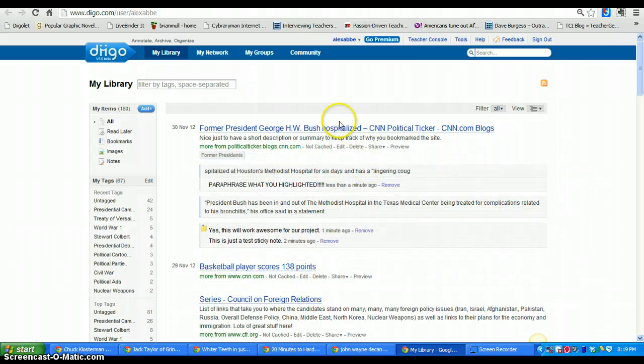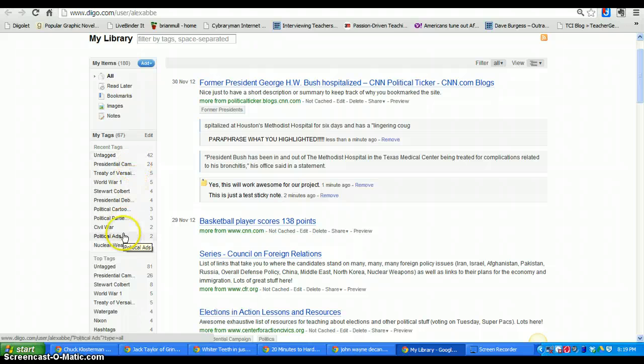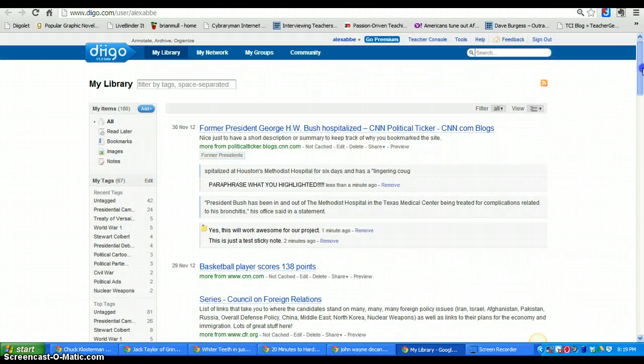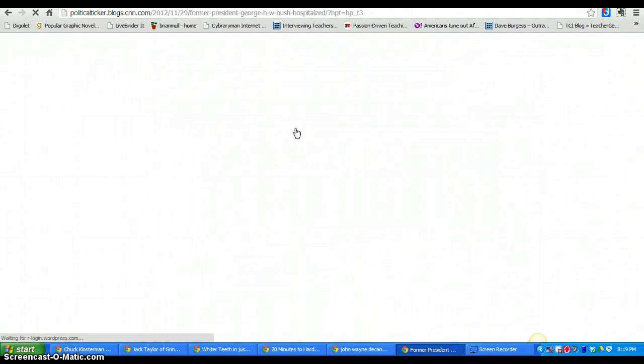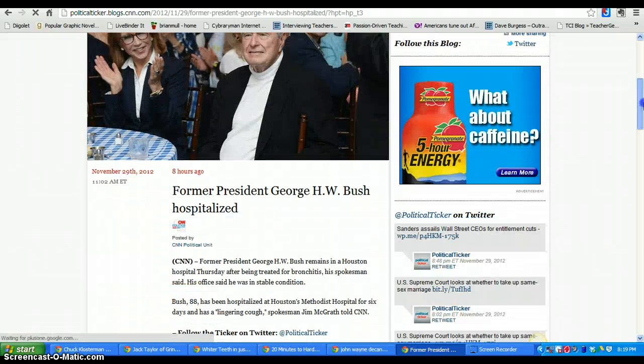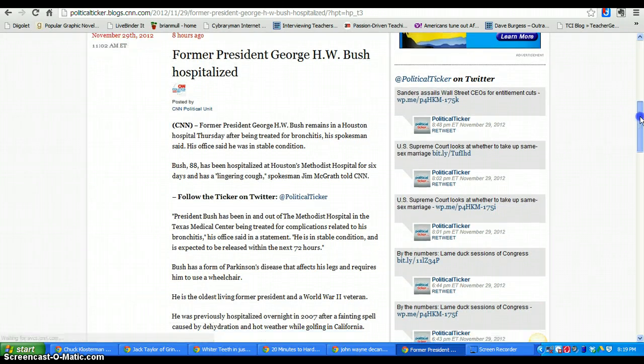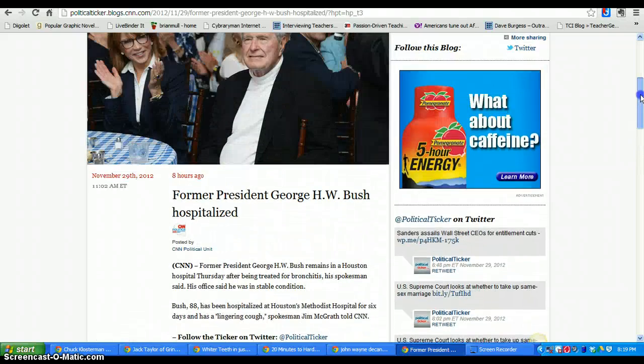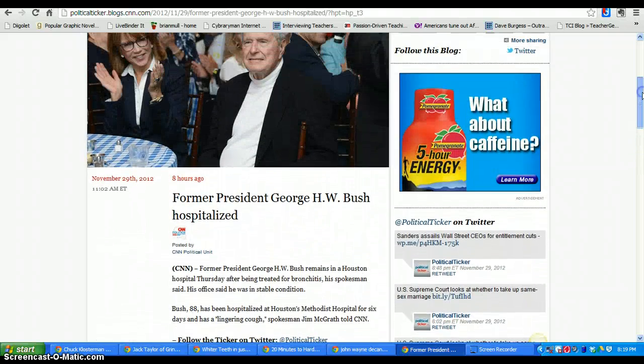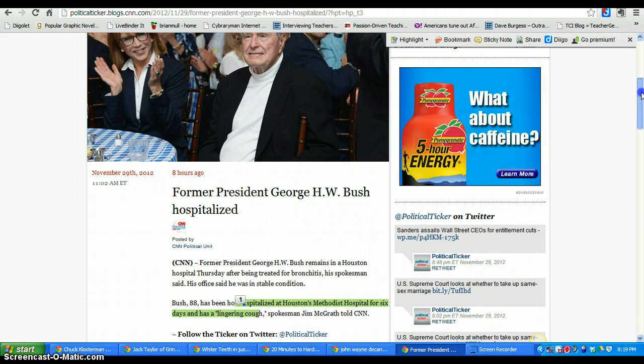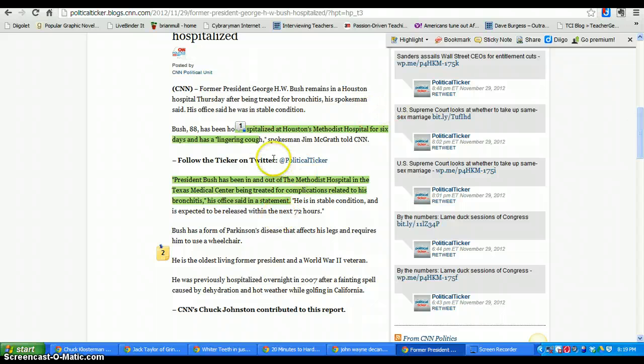Okay. Now let's just go in here. Let's pretend you want to go to the regular normal article. Also, here's your tag. You'll notice all your tags are on the left-hand side here. It's a nice, handy way to help you stay organized. Okay. Let's go back in here and see if it worked. Okay, well, wait a minute. Don't panic when you get here. Just because it doesn't show up doesn't mean it didn't work. You need to click on your Diigo lid again, and boom, there it is. It's good to go.